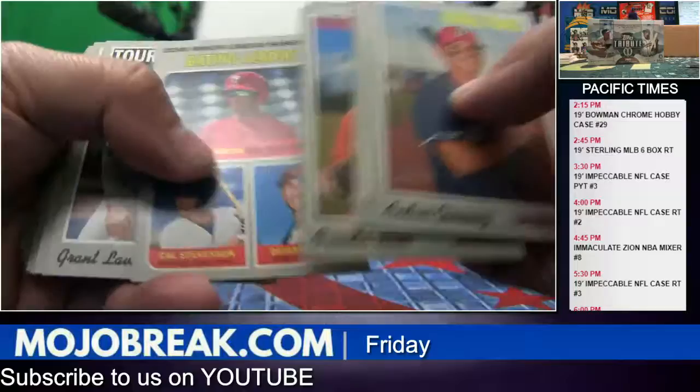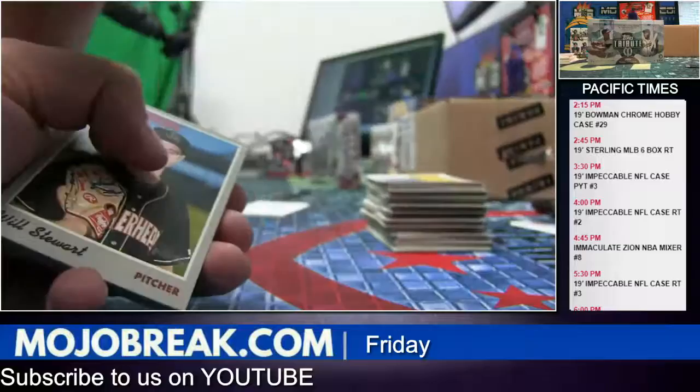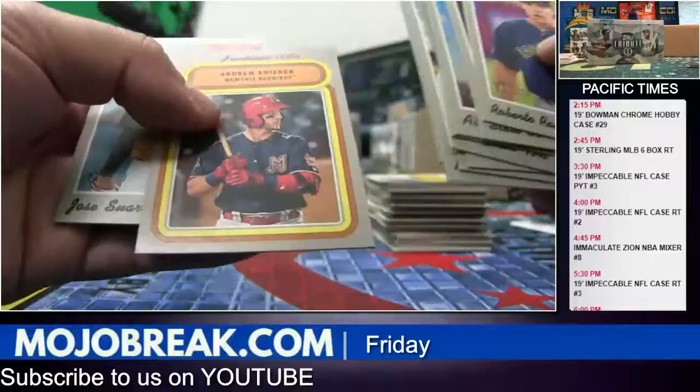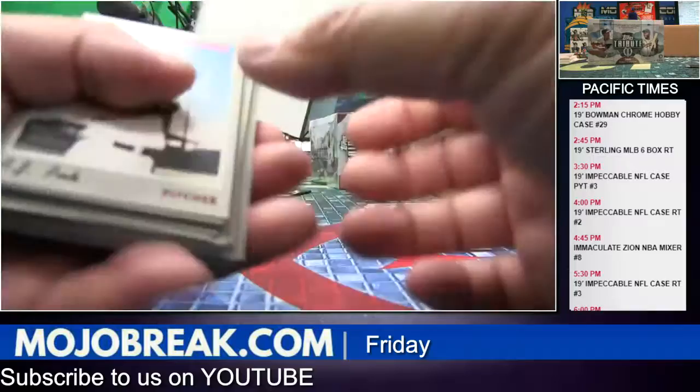Travis Swaggerty Auto. Devin White. Nice. Young Swag. Young Swag in the flesh. Devin White, I'm not sure. Devin White's a Buccaneer. Tampa Bay. He got injured though, unfortunately. Oh, he did? Yeah.